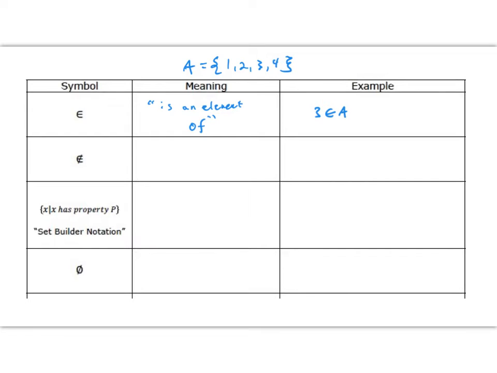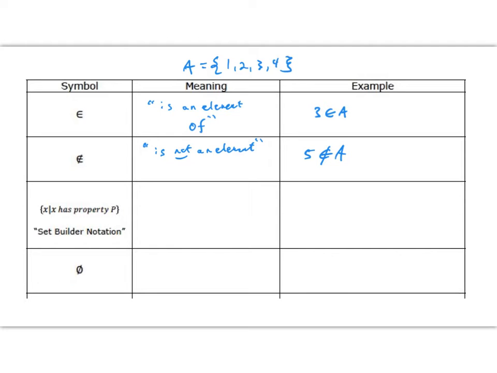Now, as we all know, anytime we've got a slash through a symbol in mathematics, and you probably remember this from geometry, anytime we have that slash that goes through a symbol, it negates what that symbol means. So in this case, the slash would mean is not an element. So we could say, for example, that 5 is not an element of set A. Something that we can consider very carefully here.